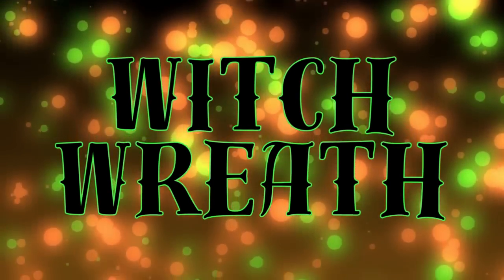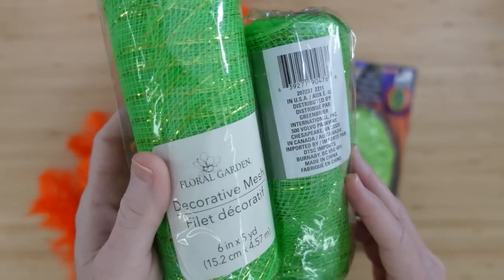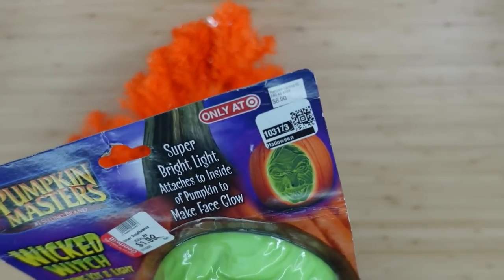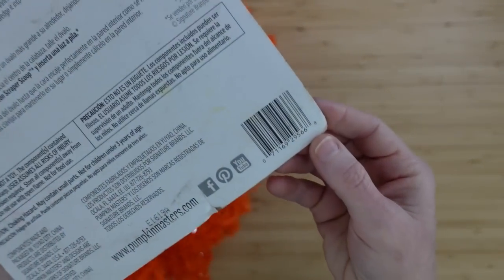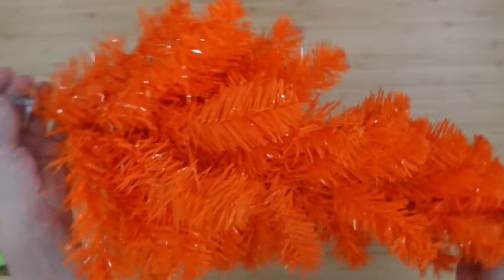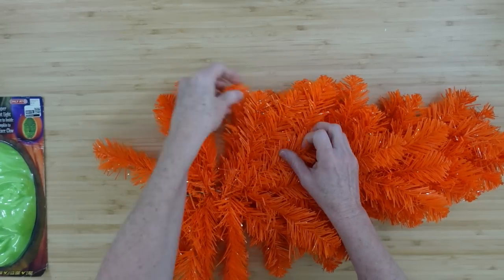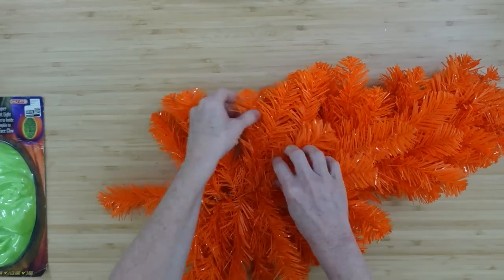Over in the little garden section I'm going to take some green mesh and some purple mesh. I also got this witch's face — it's one of those faces you put on a pumpkin and put the light behind it — when I was thrifting. I thought, no, I know what I'm going to do with her. If you can't find one of these, grab a Halloween mask. I have an orange tree that I thrifted — you can use the white or black trees from Dollar Tree.